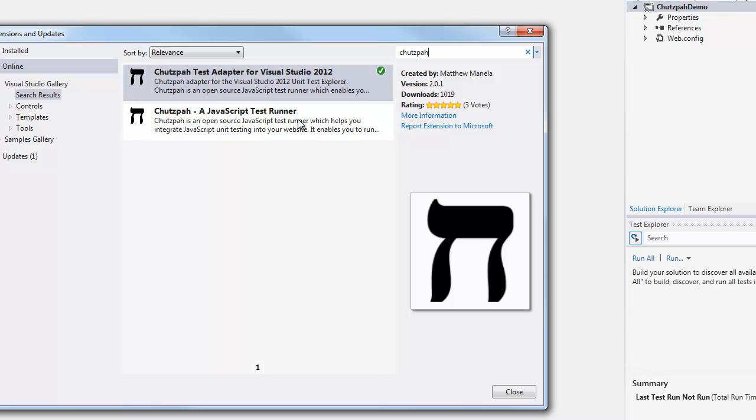It's a handful of right-click menus and commands that you can run, and those send output to the output folder. But they don't sit inside and allow you to have your tests for JavaScript sit side by side with compiled tests and just get a full list of test results for your solution or what have you. So you'll want to install the test adapter or of course the test runner. Both of them are very cool.